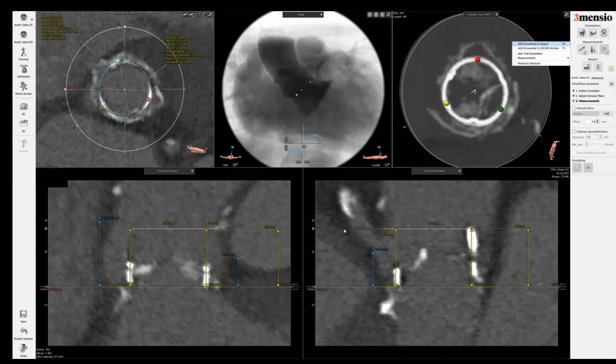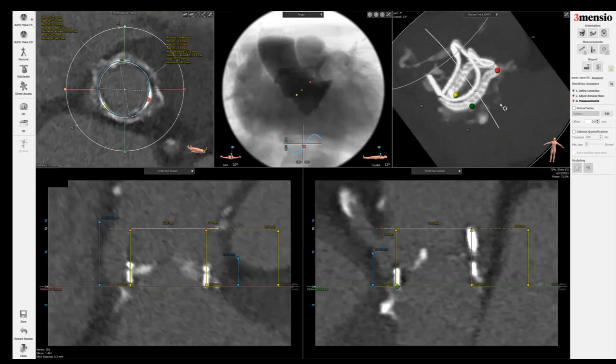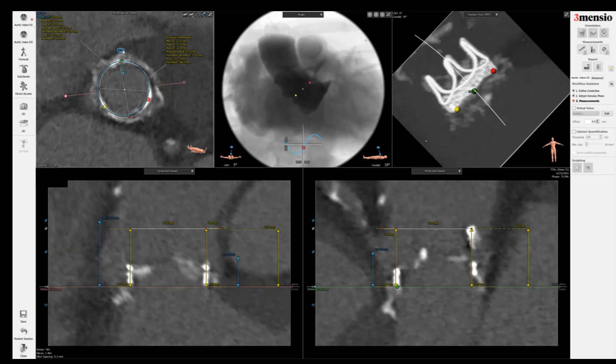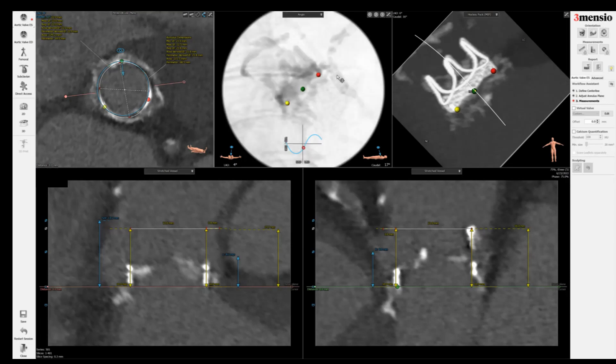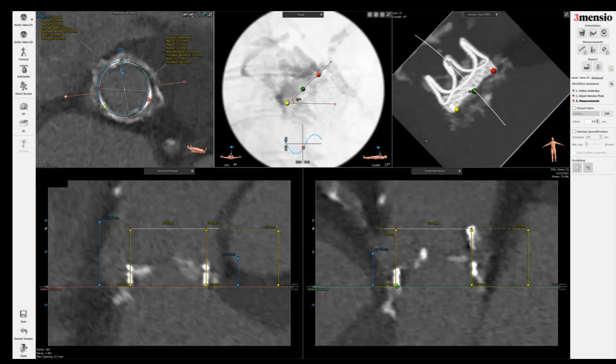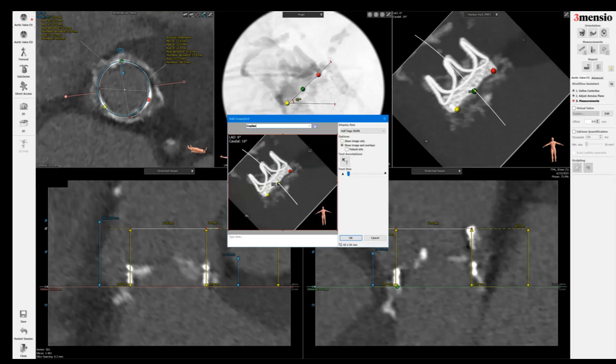Sometimes the frame can be deformed. In terms of the fluoroscopic angle, it's very easy in valve-in-valve — you can put the C-arm over the green dot. But remember, you might not be at the true bottom center of the base of the surgical valve, so you just look at the surgical valve on the fluoroscopic signature and determine that at the time of the procedure. This is the root angle — if you look at the top right and bisect this, this might not be at the center, but it looks symmetric, so this will be the coplanar view.